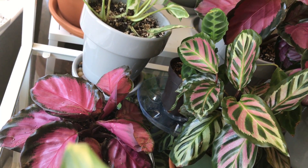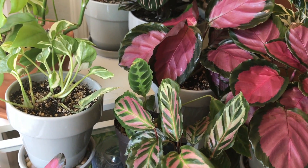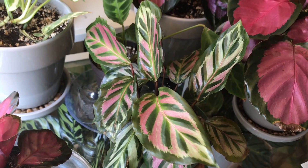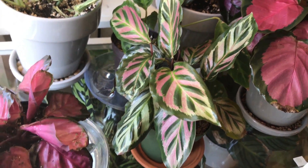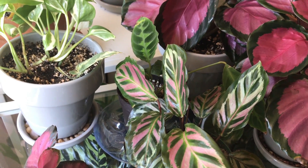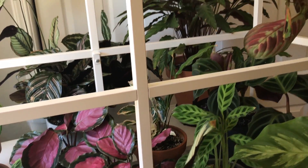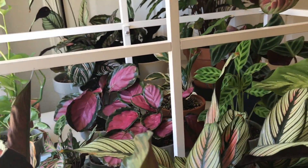I also dropped my Picturata Crimson and it broke two of the newest pieces of growth. My Cora is just amazing and one of the most beautiful things I've ever seen — I am so happy with this plant and I want to do a video about it and the illustrious and their connection. You can see the understory, the Makoyana leaf poking out between the Varsavitsiae plantlets. My Pothos Joy wants to be right up against the window and has finally started growing — thank you to everybody for your tips on that. My rosies are doing good, and I want to talk about my white tiger and my fusion white in more detail coming up soon.